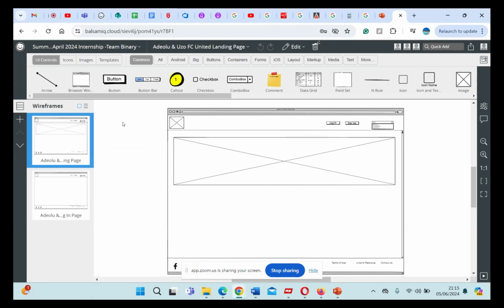And then because you guys are all working on one project, even though you're multiple BAs, you have to understand that consistency is key. So the way Adeolu just showed, she's created a landing page, and then in order to create the sign up page, she's left the header and the footer the way it is. If someone else on that project wants to create another page, say for example the sign up page, just duplicate this.